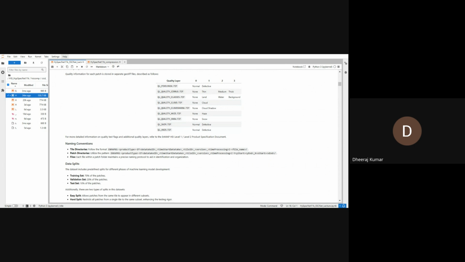So these are the files which have different bandwidths to track all these entities. Similar goes with the classes for land, water, and its background. And haze goes with the same thing, and snow is detected with a different bandwidth as well. So we have these files.